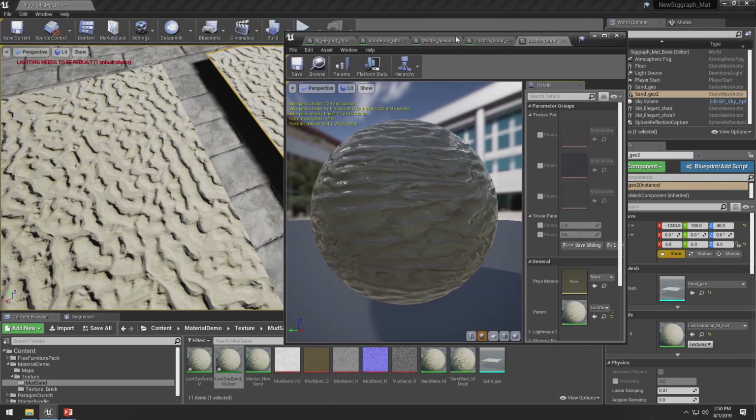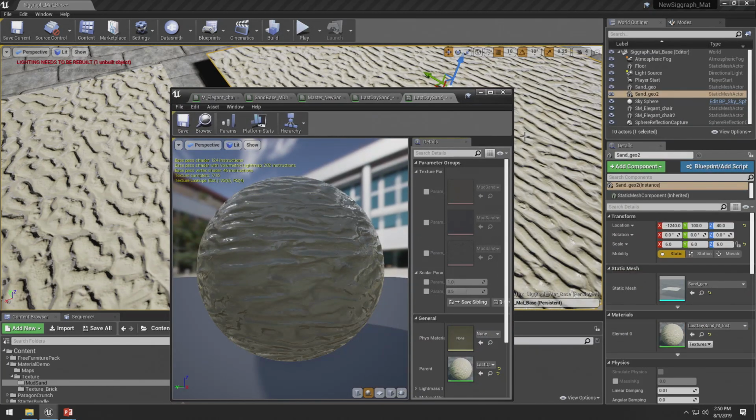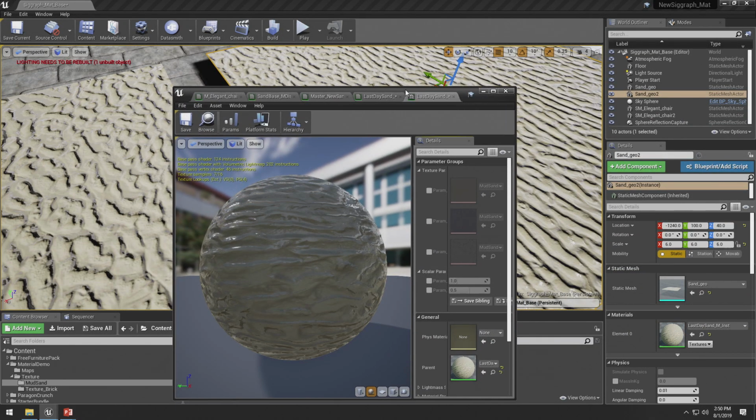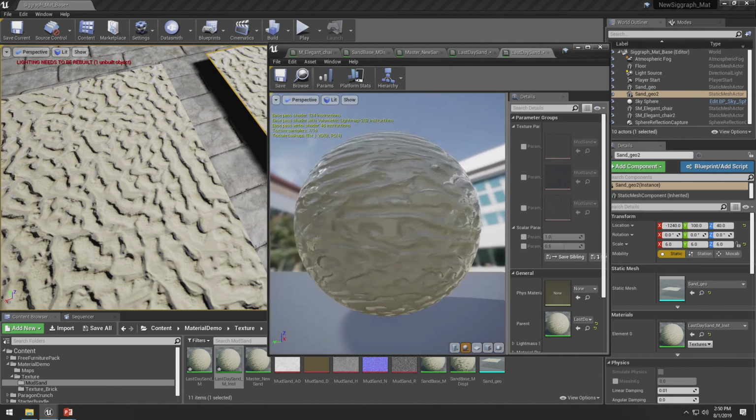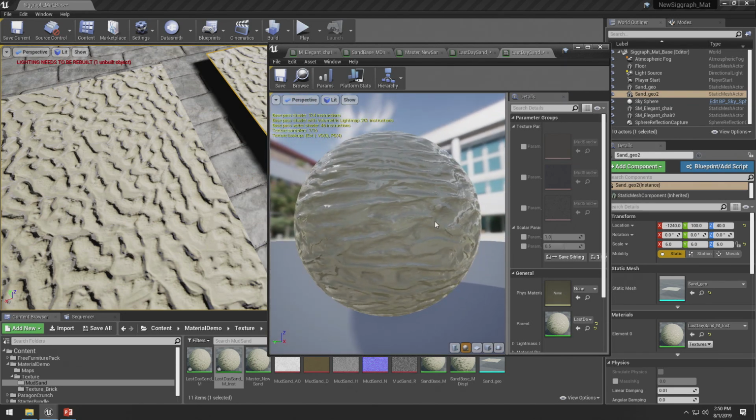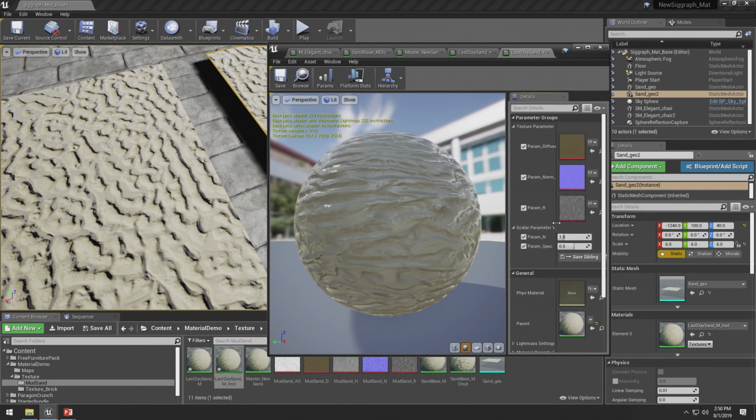As you see, as I double-click on the material node that's representing what's on that surface, you'll notice the interface looks totally different, right? We no longer have a graph because we don't really need to compile anything. We can now change whatever we want. I can open up these parameters that I created. I can mess over here with our scalar parameter for our values for the normal and the spec.